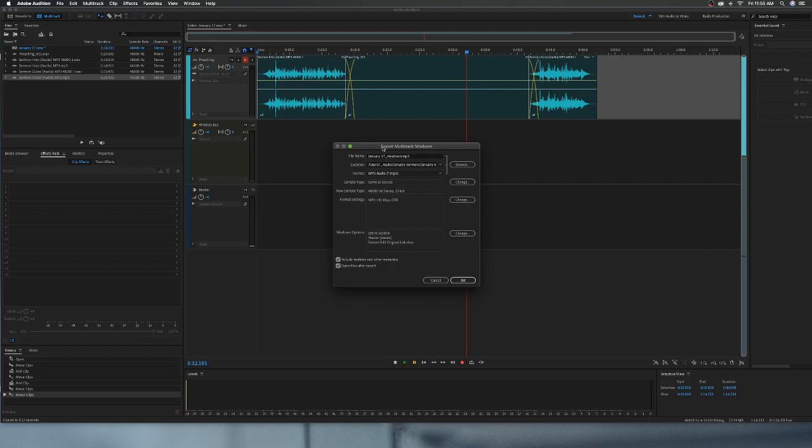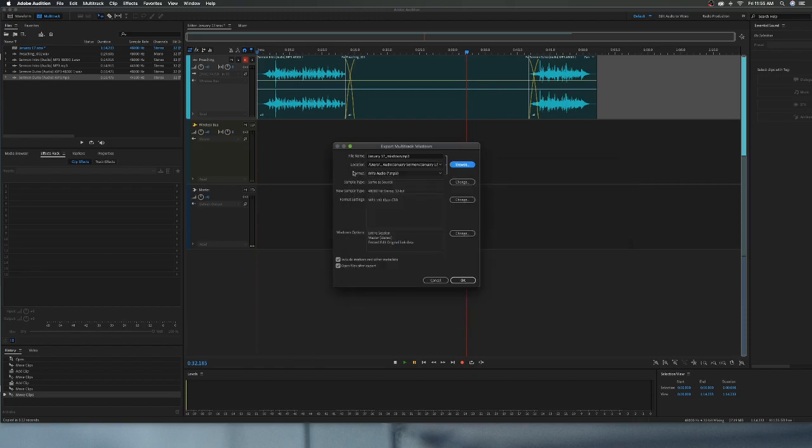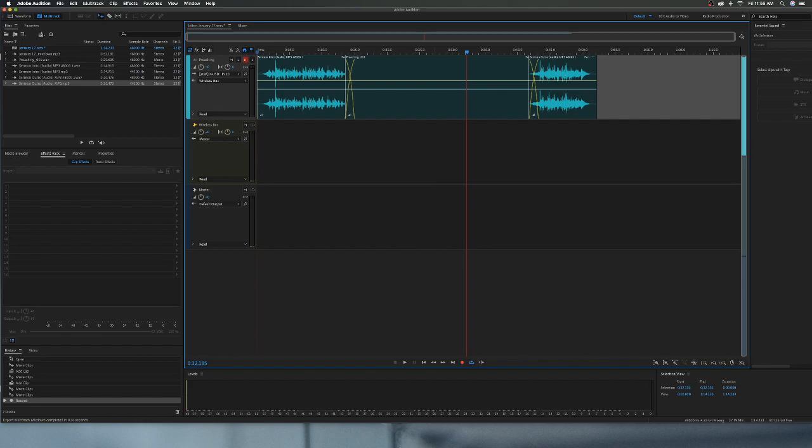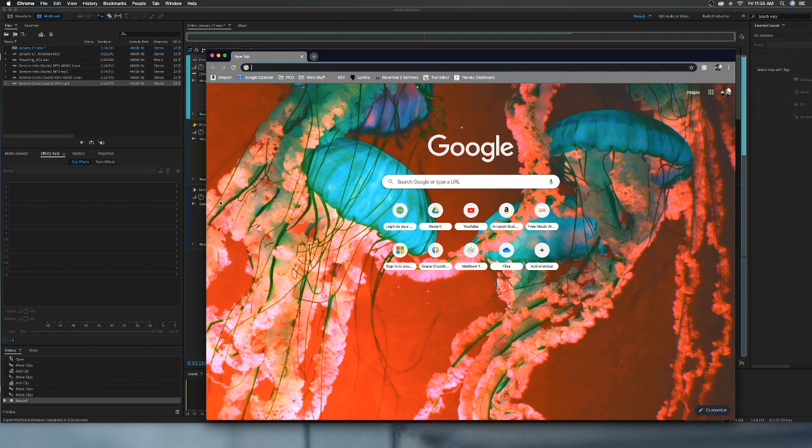You can put first, second, third service, whatever it is, right there. Location, that's important again. We want to make sure it's in the right one. It's in January 6th, so we need it to go to January 17. So just click January 17. It'll save here, so just hit there. Hit save. We want it in an MP3 format, so that's perfect. And then we're good to go. So hit OK. It'll export. You see how quickly it exports? Isn't that wonderful? It's probably because it's only a few seconds long.